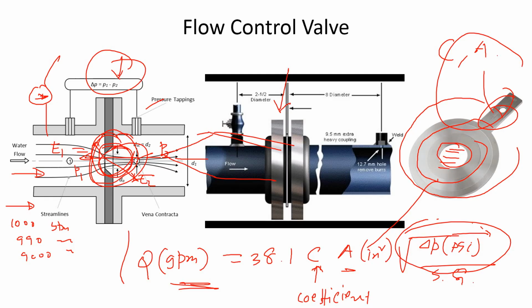So as you can see, the same thing happens. The more restricted the flow gets when you try to close this hole or restrict the flow. So what happens is when you restrict the flow, the pressure before and after that changes. The pressure drop. The more restriction you do, the more pressure drop happens. So you can imagine that in the same way we can calculate the flow through a flow control valve.